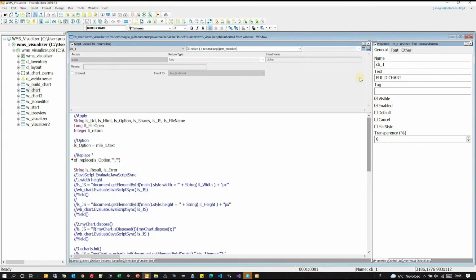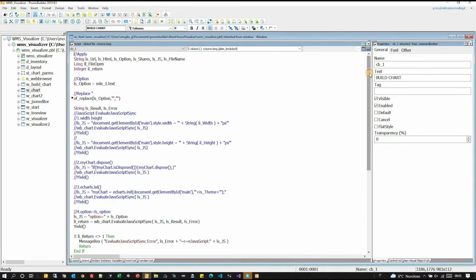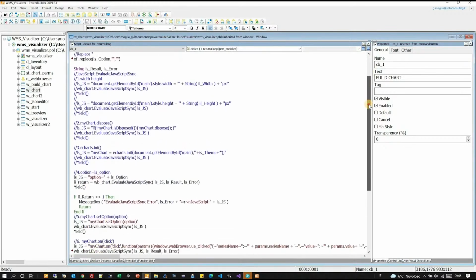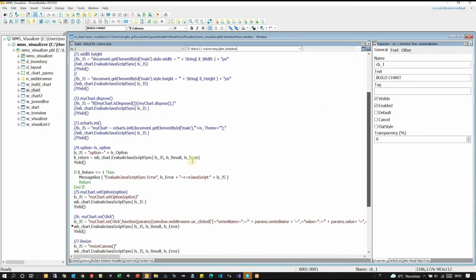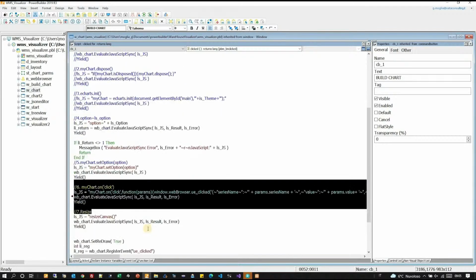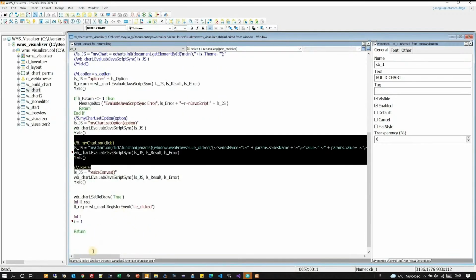It is copied from the Appian example, but it does not build the JSON at runtime. It just takes this from the multi-line edit and sets it to the JSON, calling the set option and calling this other function.